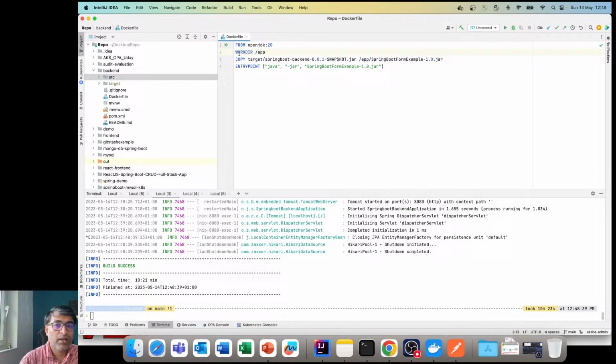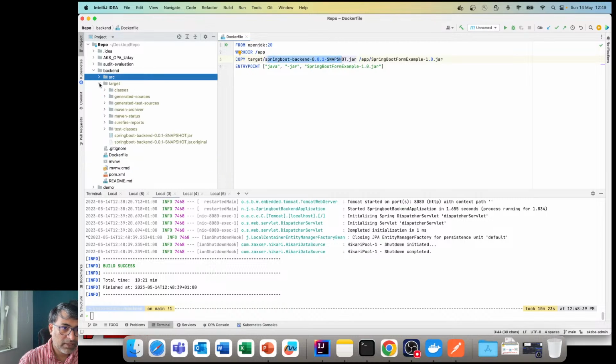It is creating a working directory as app. As a next step, it will copy this particular jar file. What is this jar file?